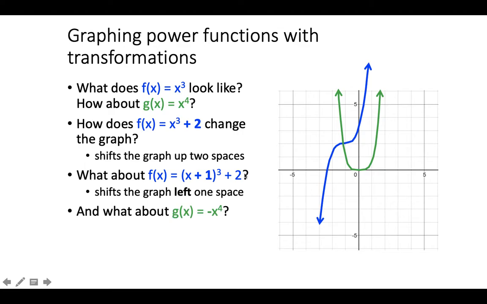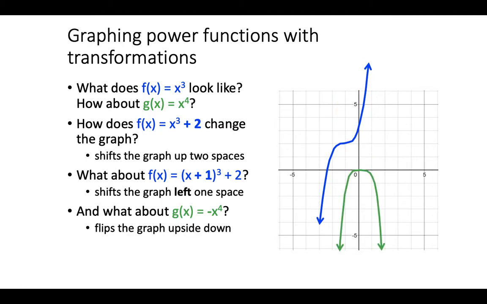Then what will the minus x to the power 4 graph be? Notice this is the plus x to the power 4 graph. If it is minus x to the power 4, it will just have a reflection about the x-axis. So it flips the graph upside down. Then if we have minus x minus 2 to the power 4 minus 1, see, this is minus 2. That means now it will go for this minus 2.